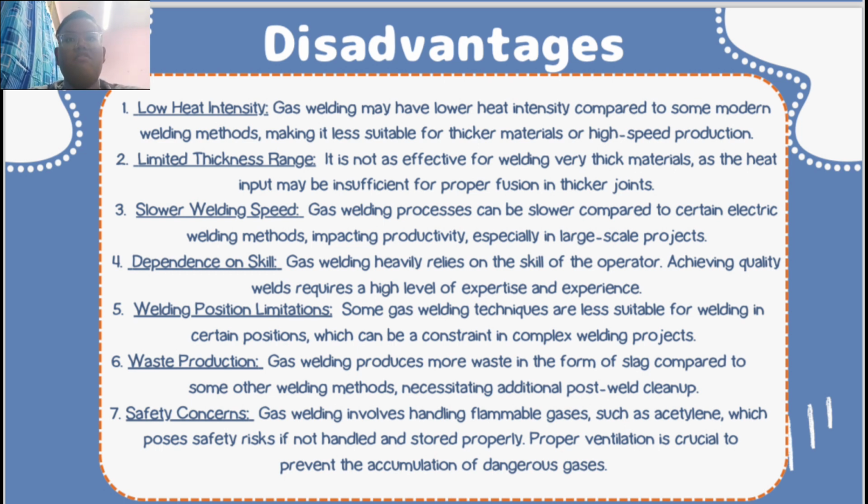Number one, low heat intensity. Gas welding may have lower heat intensity compared to some modern welding methods, making it less suitable for the thickest materials or high-speed production. Number two, limited thickness range. It is not effective for welding very thick materials, as the heat input may be insufficient for proper fusion in thicker joints. Number three, slower welding speed.